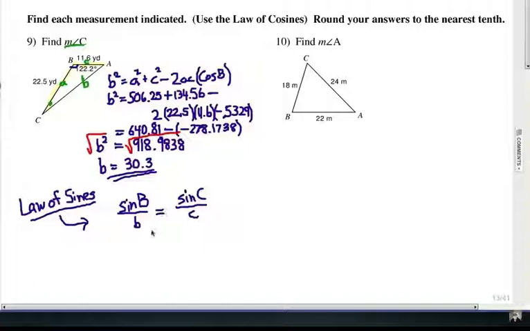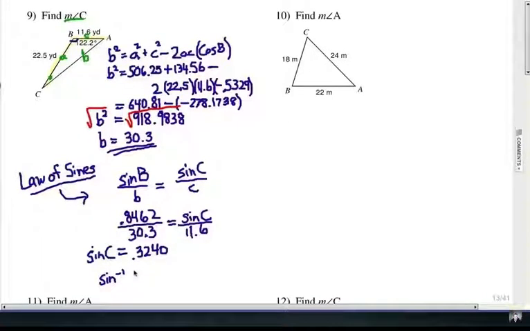Let's go ahead and plug those values in. Now our proportion looks like this, and the sine of 122.2 degrees is .8462, so that goes there, and this is the length of side B and the length of side C. Now we're going to cross-multiply and get a value for sine C. And that's .3240, that's rounded. Notice that that's these two numbers multiplied, divided by the third number, cross-multiplication.